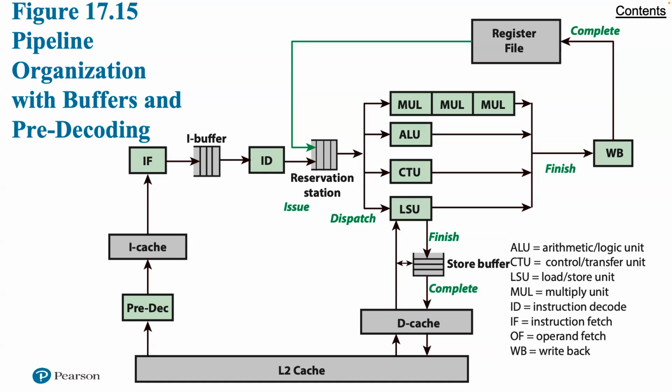So figure 17.15 shows the addition of the 3 enhancements: the instruction buffer, the store buffer, and the pre-decoder. All are designed to smooth out and enhance the flow of instructions through the pipeline. The instruction buffer supports the function of instruction prefetching. The objective is to prevent or at least minimize delays in issuing instructions due to L1 instruction cache misses. Without instruction prefetching, when a cache miss occurs in the L1 instruction cache, the pipeline freezes until new instructions are brought from the L2 cache into the L1 cache.